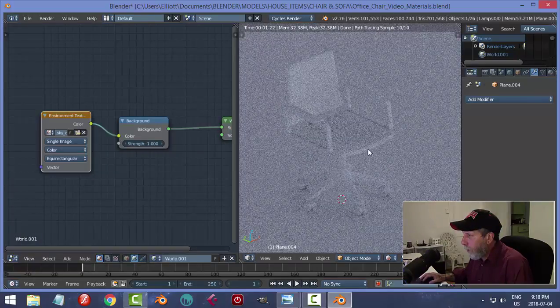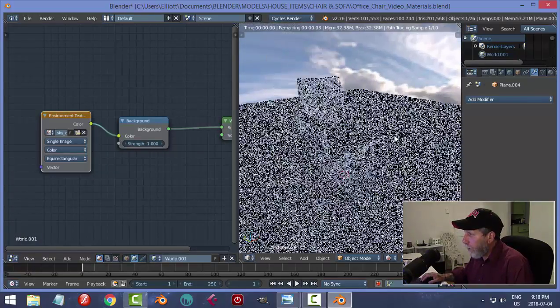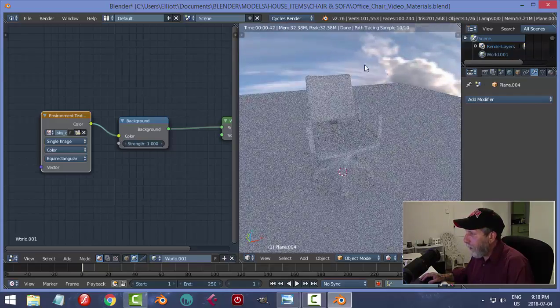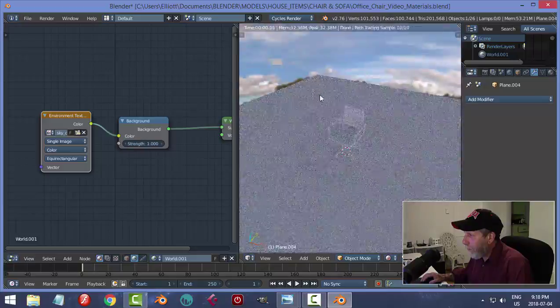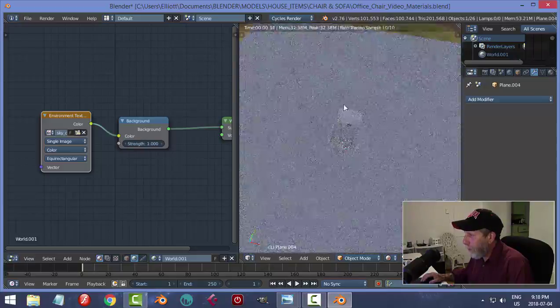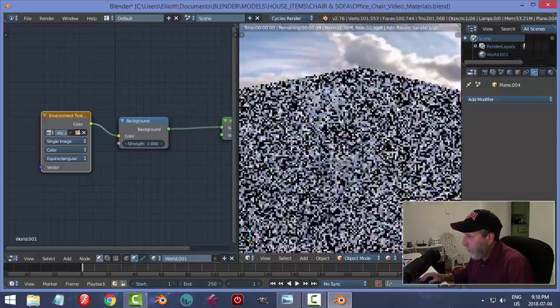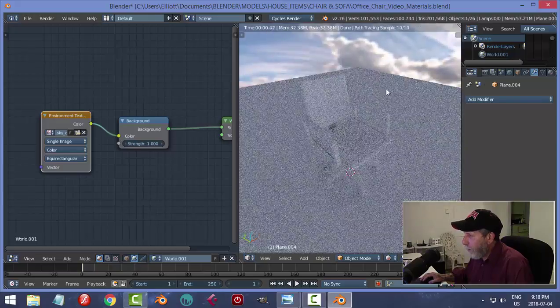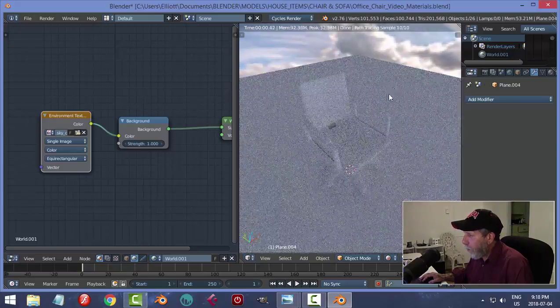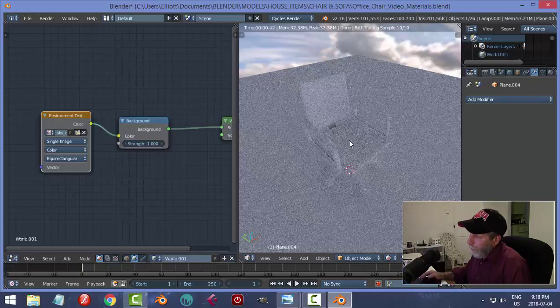Open, and all that's going to do is something like that. Now if I hit 5, you can see my chair is sort of floating on a plane in the sky, but I'm getting some light from this. All right, and there's the ground and stuff like that. I don't particularly want to see that in my render, so I'll choose a position and scale this out better.